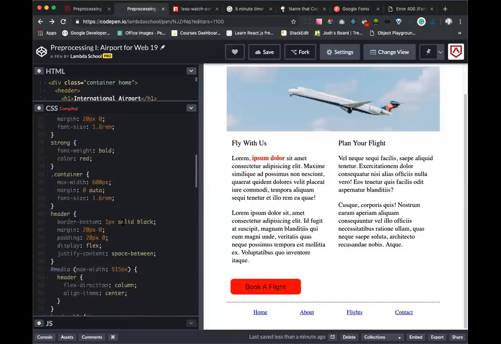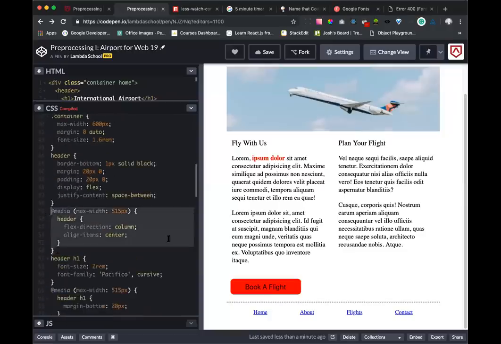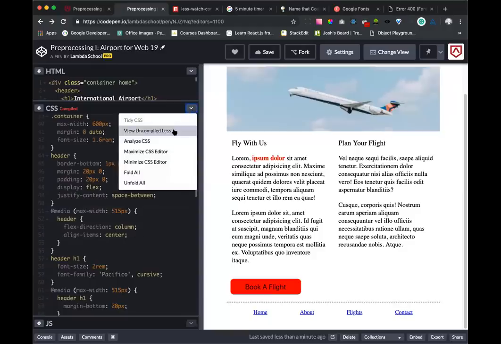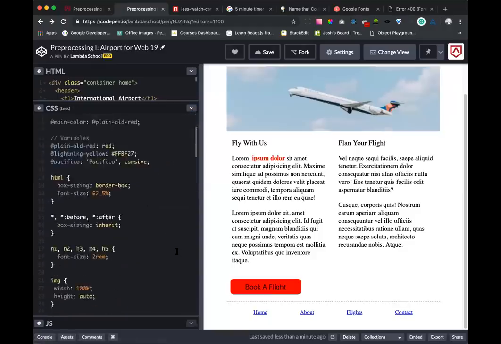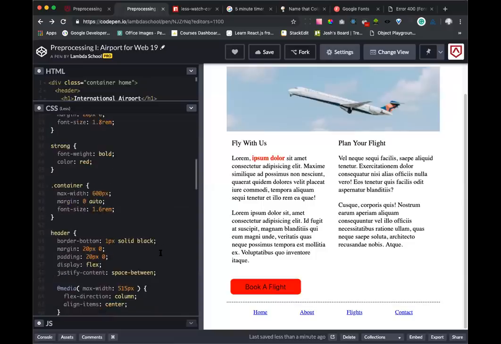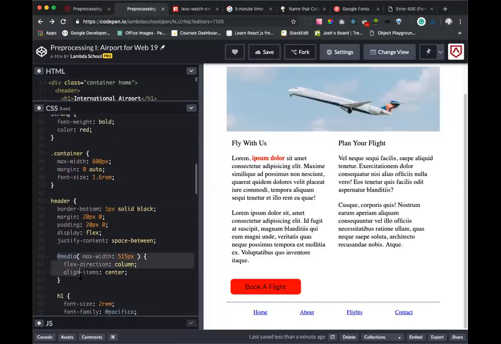Scroll down, and you can see there's the bubbling. So it bubbles out and says, okay, just for this, use these. So again, thank you, compiler, for having all these skills that we don't have to worry about computationally, letting us do these things, because then we don't have to write all that extra code. It just does it for us. So that is what I'm talking about when I say nested. It bubbles the media query out.